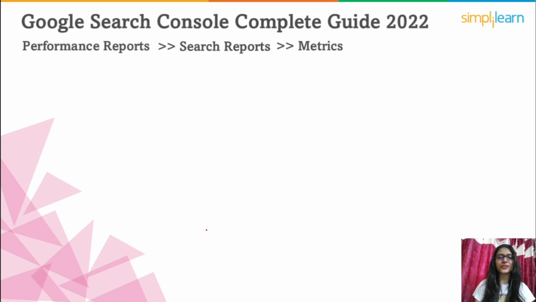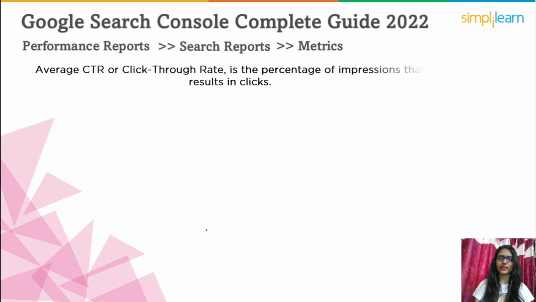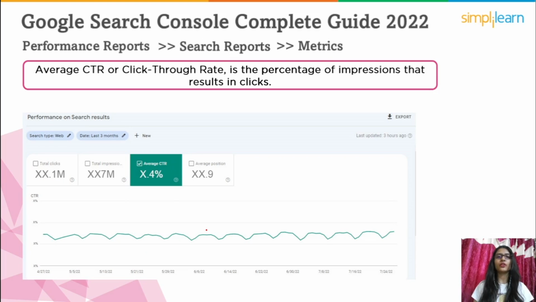And the next metric we have is average CTR. Average CTR or click-through rate is the percentage of impressions that results in clicks. In the same manner, the graph below shows the average CTR for various different dates.